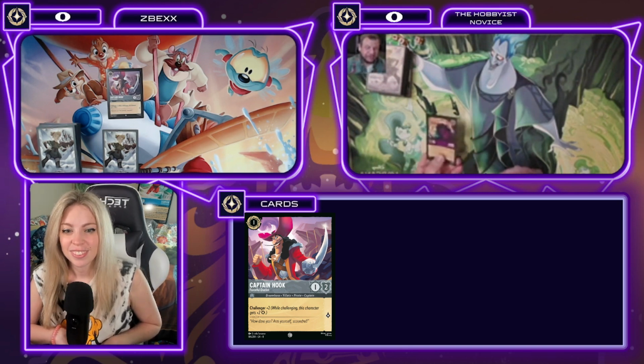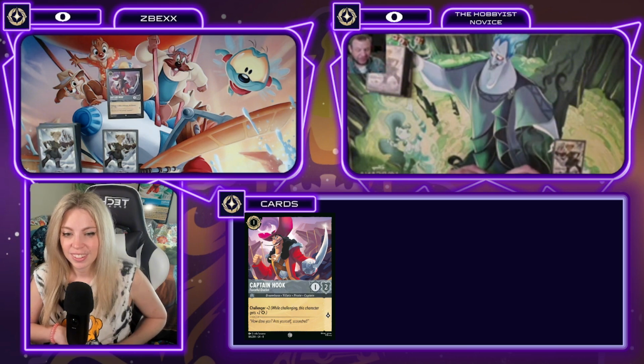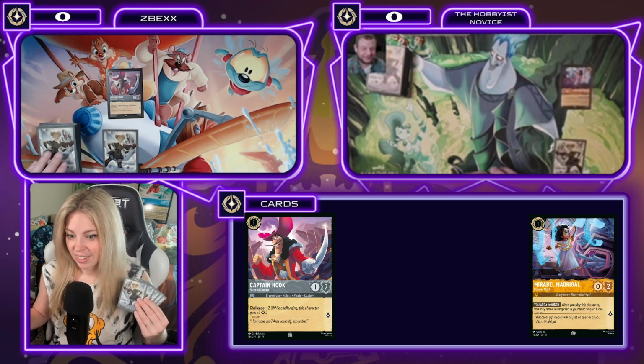All right, I'm gonna ink Dron and play Mirabelle Madrigal, Curious Child. 0/2. When you play this character, you may reveal a song card in your hand to gain 1 lore, and I don't have a song card, so that is all for me.